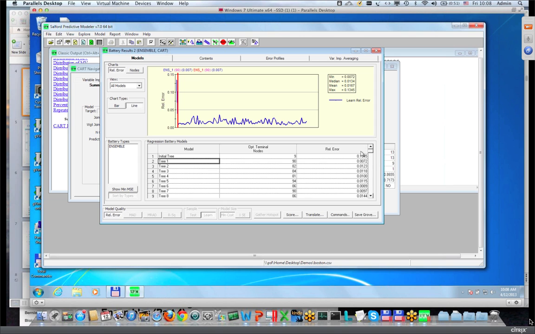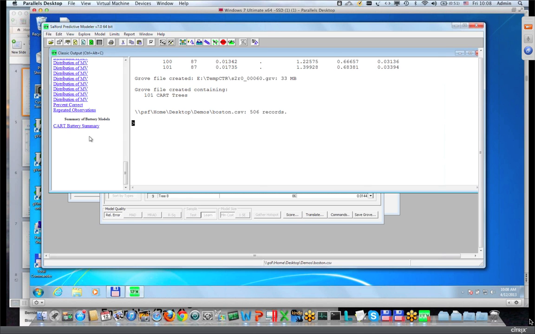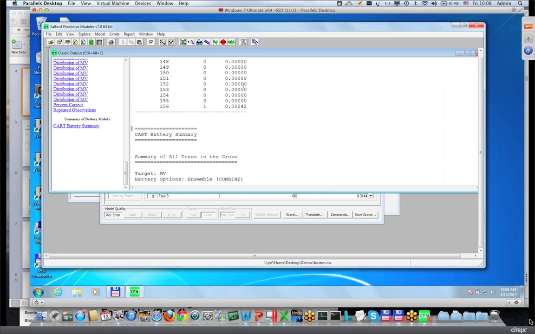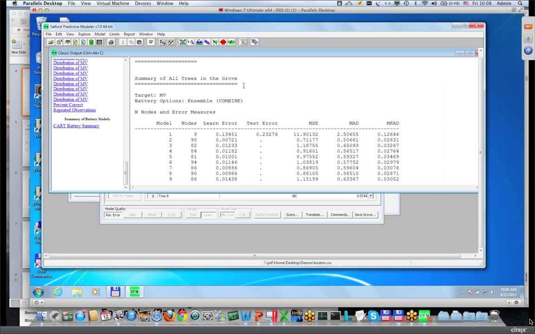Well, this particular display doesn't give us the performance of the ensemble, but the classic data shows us how we did. These are the performances for all the individual trees.